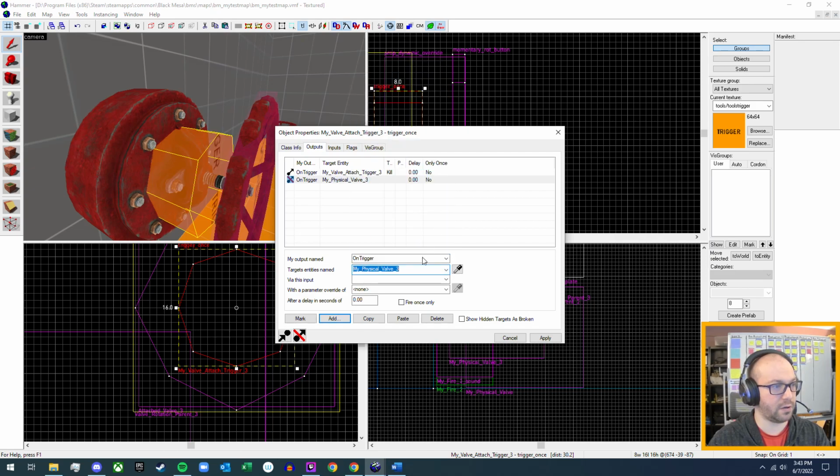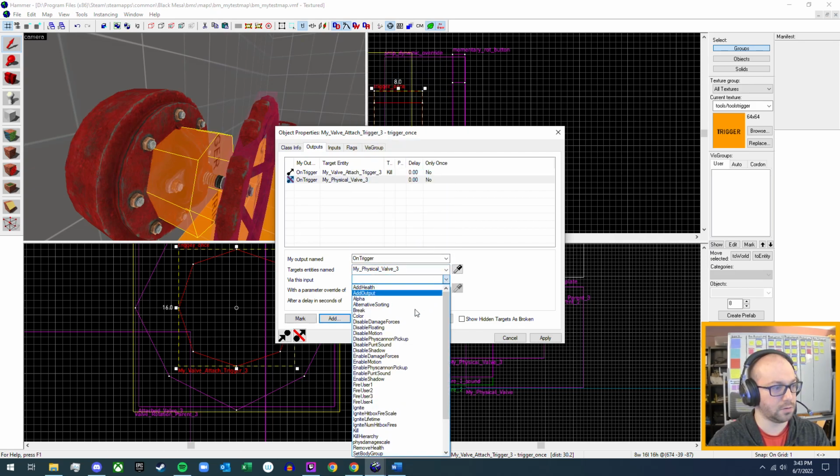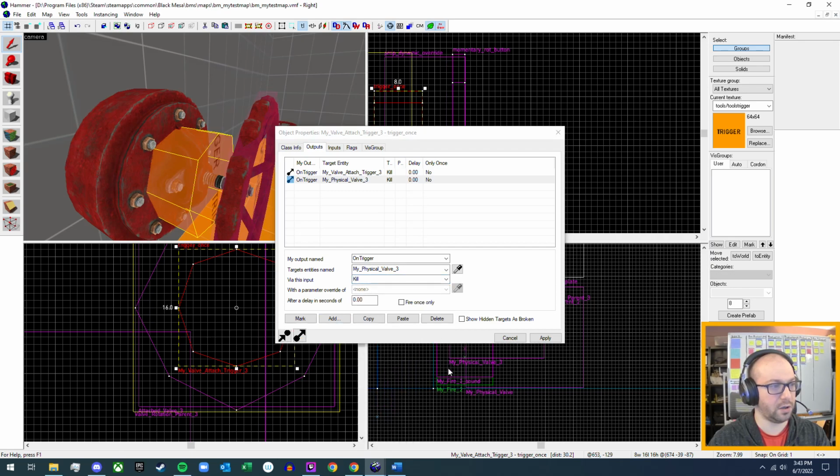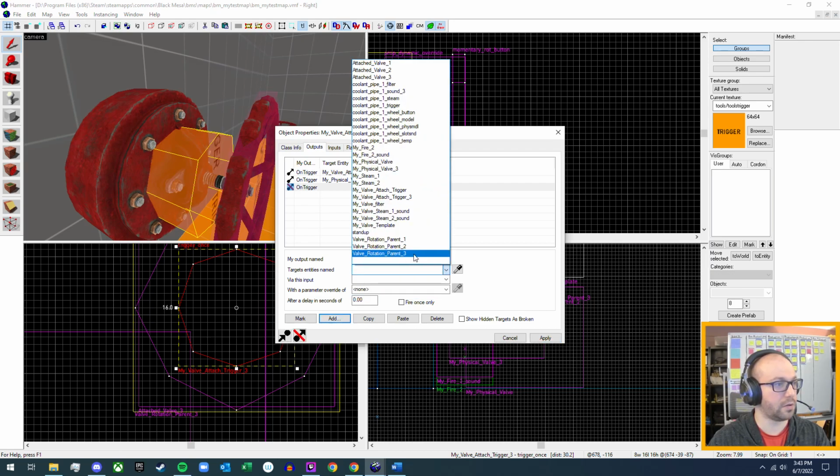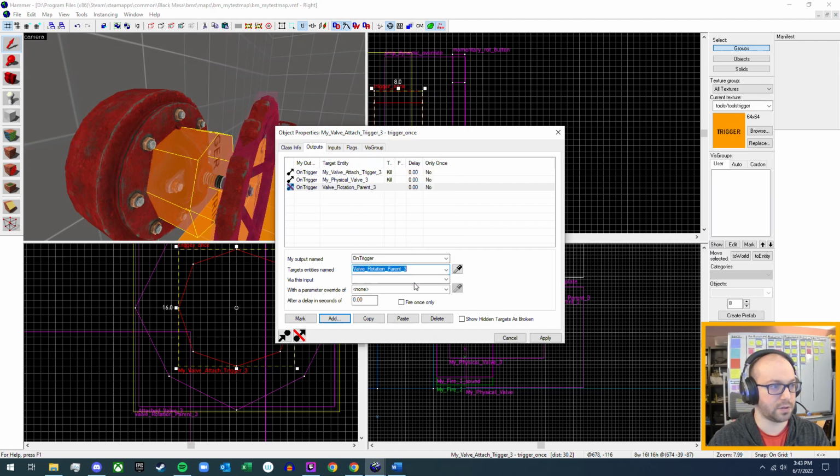My physical valve. Kill. And then on trigger, we are unlocking the rotation parent. Unlock. Apply.